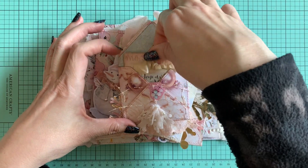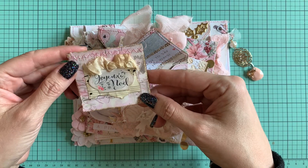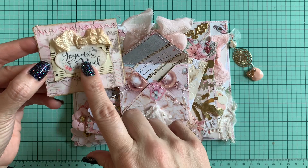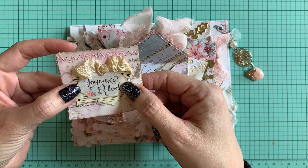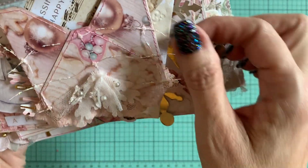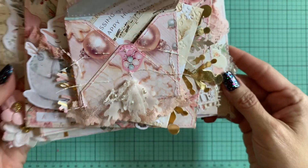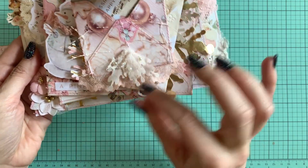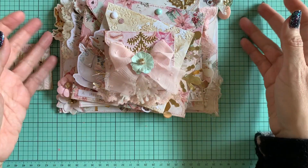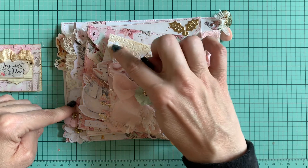Inside here, I made a little booklet that you can tuck into a pocket for a junk journal. The papers that I used that are not the Sugar Cookie Christmas are from My Porch Prints — she had some shabby Christmas labels and background pages. I used this really pretty trim; it's kind of a vintage-y kind of trim but it adds a wintry feel. I added that and this little piece of applique and lace that was in Doreen's kit, this beautiful chiffon, and some really cute dies from Frank Garcia's shop. I also added some Seiden Crystals here.